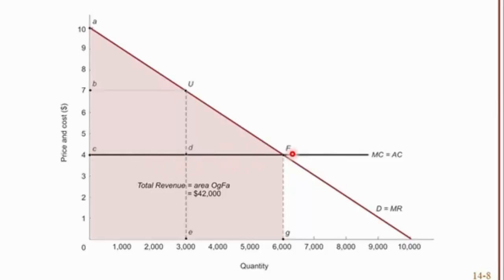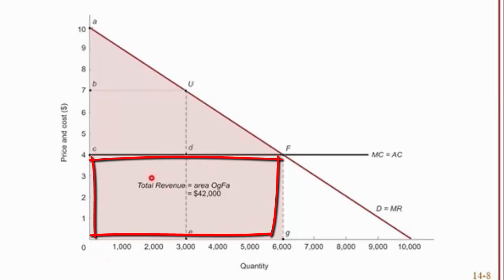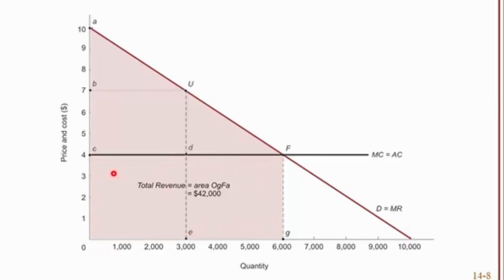Well, remember that I'm charging a different price to basically all these other people. So the last person, I'm charging a $4 price, but to the person next to them, to the left of them, I'm charging $4.01, and then the person left of them, $4.02, etc. And so the total amount of revenue that I'm getting is this whole entire area, OGFA, or origin, G, F, A. What are my costs? Well, my costs are just the little lower rectangle below the average cost curve. So again, my profit is this entire consumer surplus area, CAF.